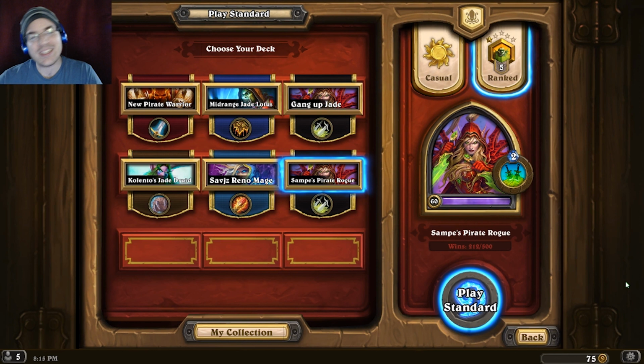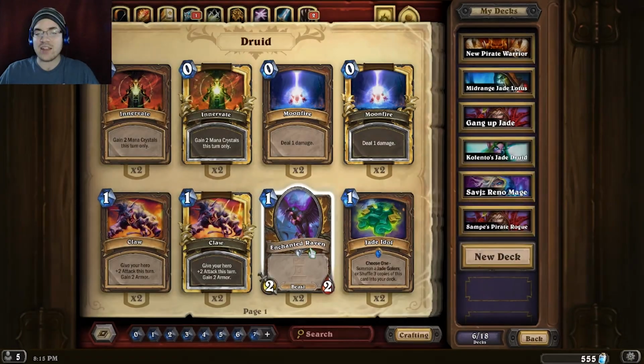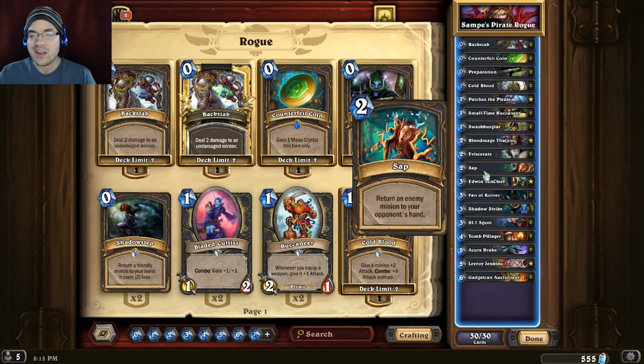Today for the deck showcase, I decided to try out the sweet pirate rogue deck that was made by Sampe. He managed to make it to top one legend with this, so I wanted to give it a shot, kind of like as a tribute for him. It's a pretty fun deck. It looks pretty good. It's also pretty strong in the current meta.